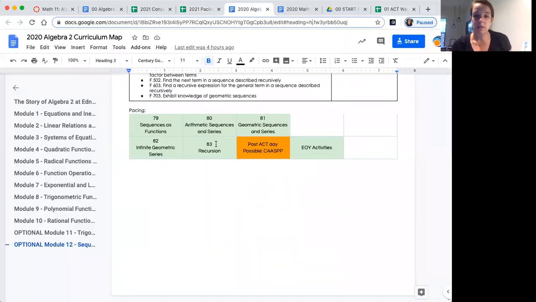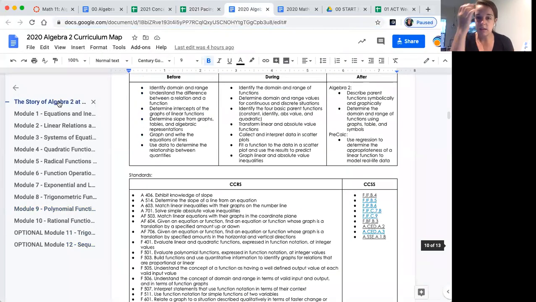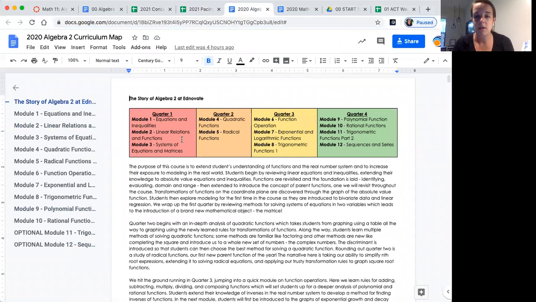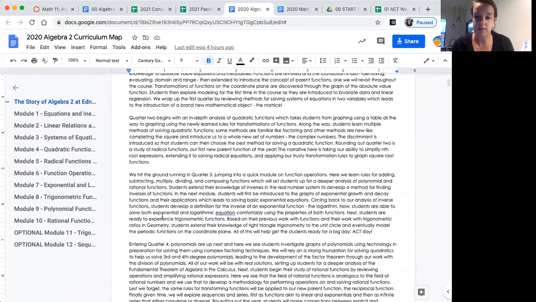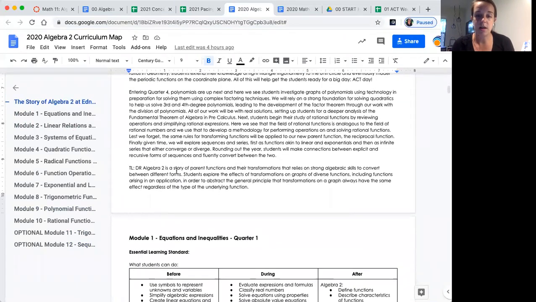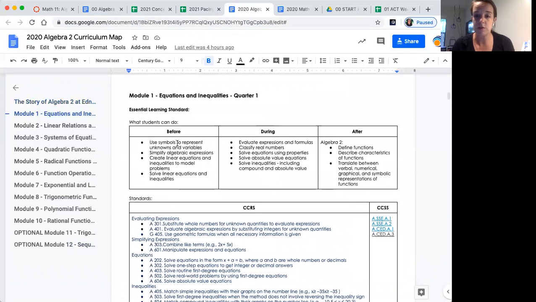The next big document is the curriculum map. The curriculum map sort of lays out in a narrative focus what students will learn over the course of the year. And then for each module, we'll include what students probably already know how to do, or what you might need to build in some background skills on, what they are going to learn during this module, and then what they're going to do with it after this module. So it could be Algebra 2 or pre-calculus or calculus afterwards.